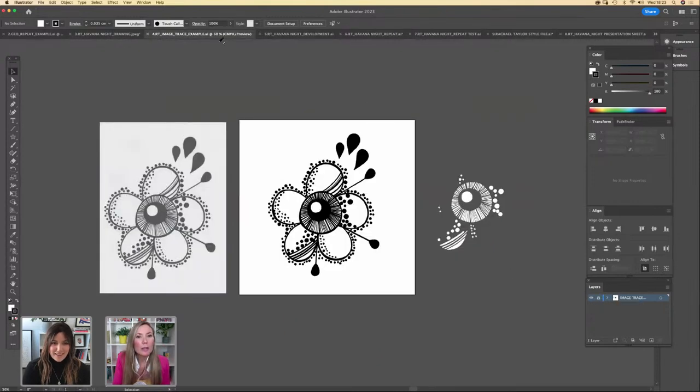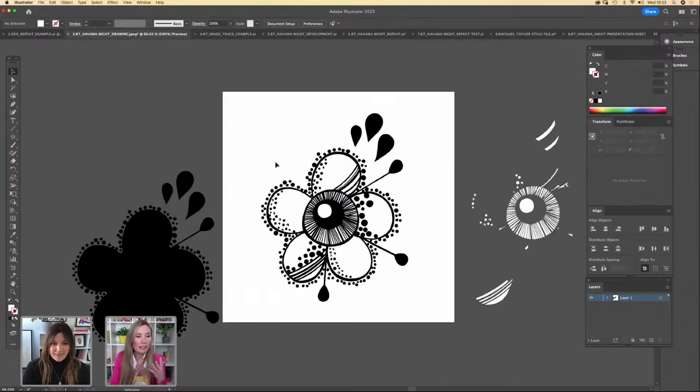So I just go back onto Image Trace. So I'm glad that you like how you can get the bits from this drawing, which, I'll be honest, didn't take me very long, but I was walking the streets of Havana for days to get this inspiration. So it's a process.